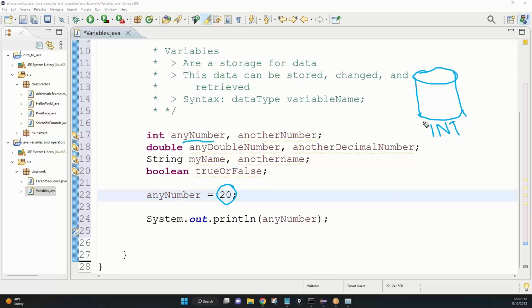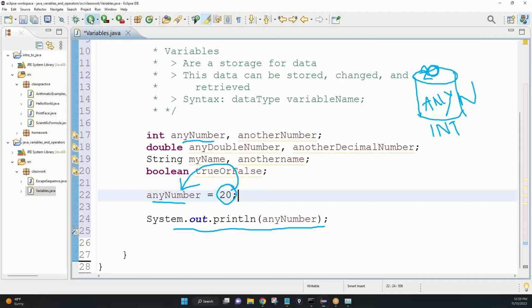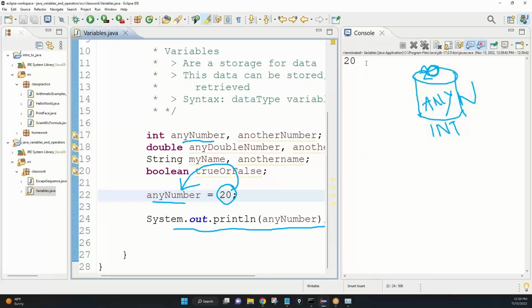The name was called any number. And just by saying any number equals 20, Java will take this 20 and put it in that bucket for me. So now it's going to have this 20 in it. Now if I print this out, it's going to print 20. Let's take a look at it. If I hit the run button, there's that 20.